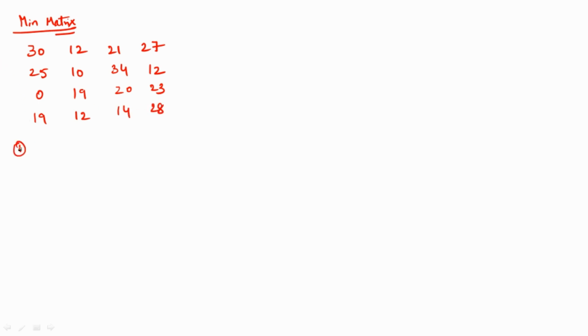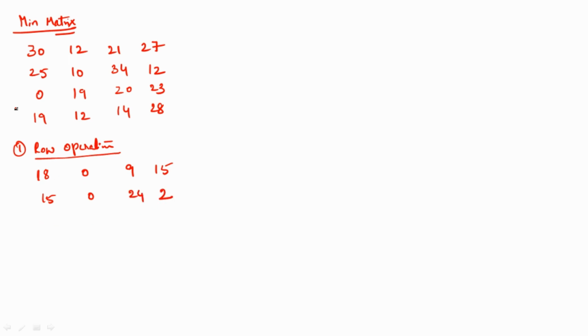Okay, now the first step, we have to do what, Nana? Row operation. I hope you guys remember this. So what do you mean by row operation? Select the least number from a particular row and then reduce it from the rest. Who is the least number here? 12. So 30 minus 12 comes to 18. Okay. 12 minus 12, 0. 21 minus 12, 9. 27 minus 12, 15. Like that we'll do for the remaining. So it will be 15, 0, 24, 2.